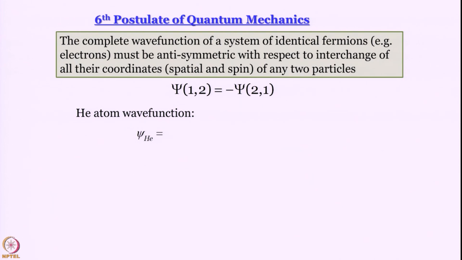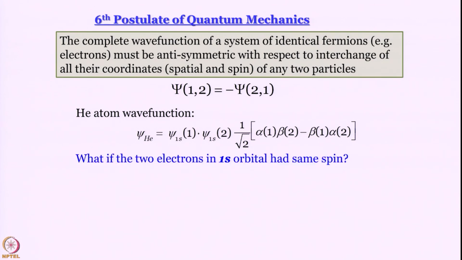In helium atom, what do we have? We have 2 electrons in the 1s orbital. So, it is something like psi 1s(1) psi 1s(2), very similar to our hydrogen molecule wave function, is it not? Now, that spatial part of the helium atom wave function, as you see, is symmetric. It does not matter if you exchange 1 and 2, you get the same wave function. So, in order for the complete wave function to be antisymmetric, the only option is to multiply it by the only antisymmetric spin wave function we have at our disposal, alpha beta minus beta alpha, right.